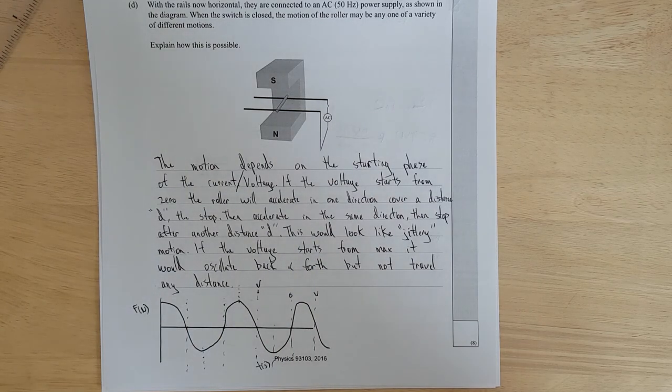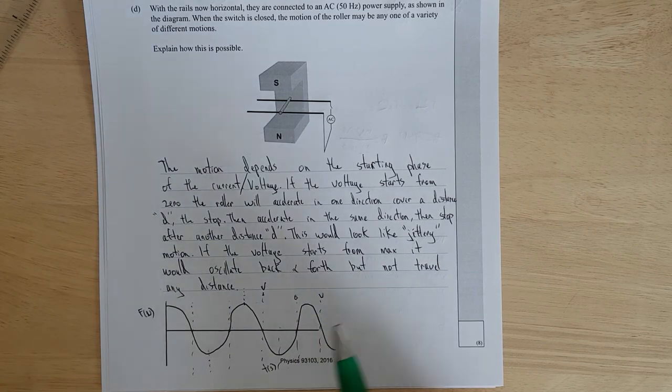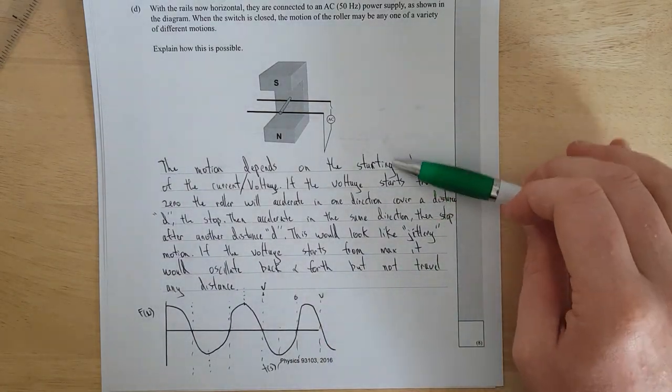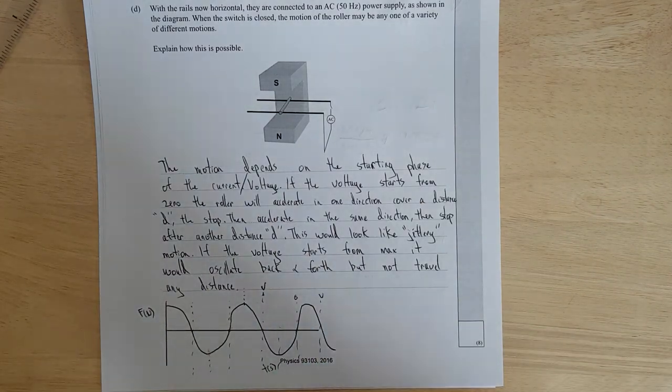I mean, I sort of explained how it all worked. If you were to do this exam, you'd probably want to use the back page and fill out quite a bit more than this, just by covering the points that I covered here, but I'm just trying to get the gist of it. Cool.